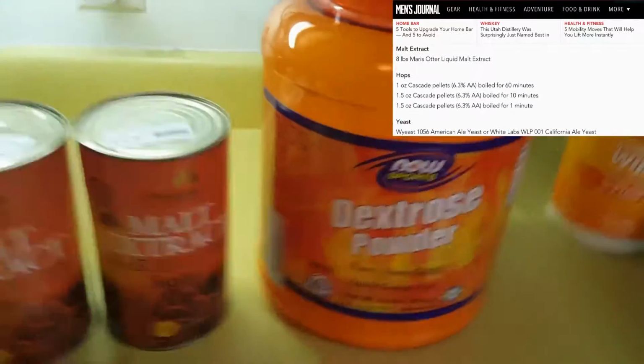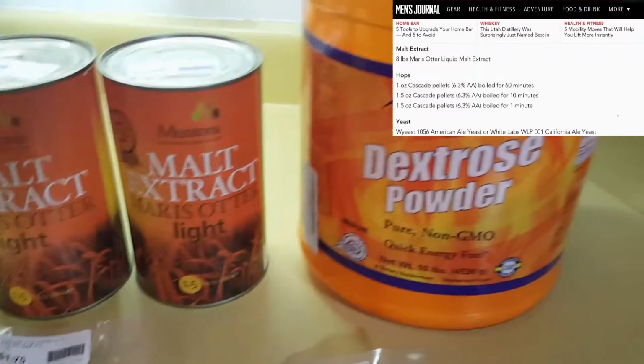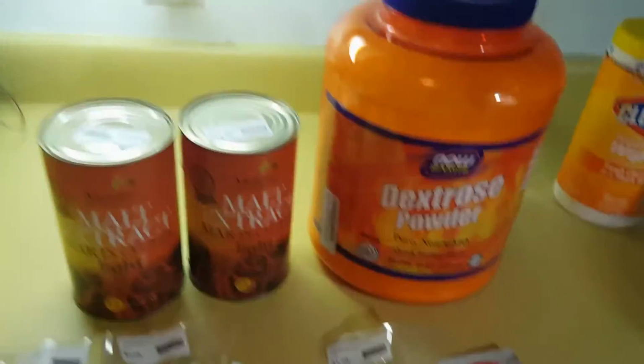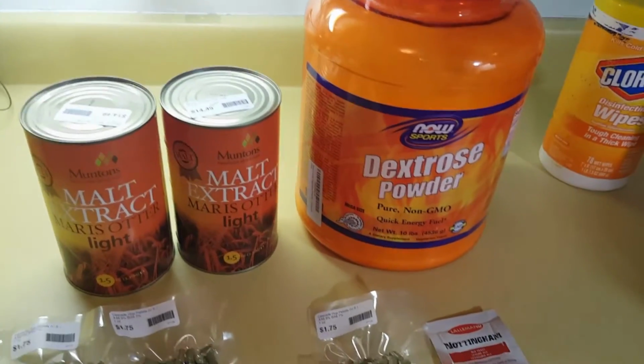But I'm going to make up for the lack of Maris Otter by adding some dextrose. And I kind of want to do that anyway because somebody, I think it was Vic, on the 17 Brew Crew forum, said that if you don't use dextrose, then you end up with a beer that's a little bit sticky. And that's one way to put it. I think heavy is another way to put it. I just want to dry the beer out a little bit. So I'm going to be using some dextrose, about 500 grams. And so here we go.